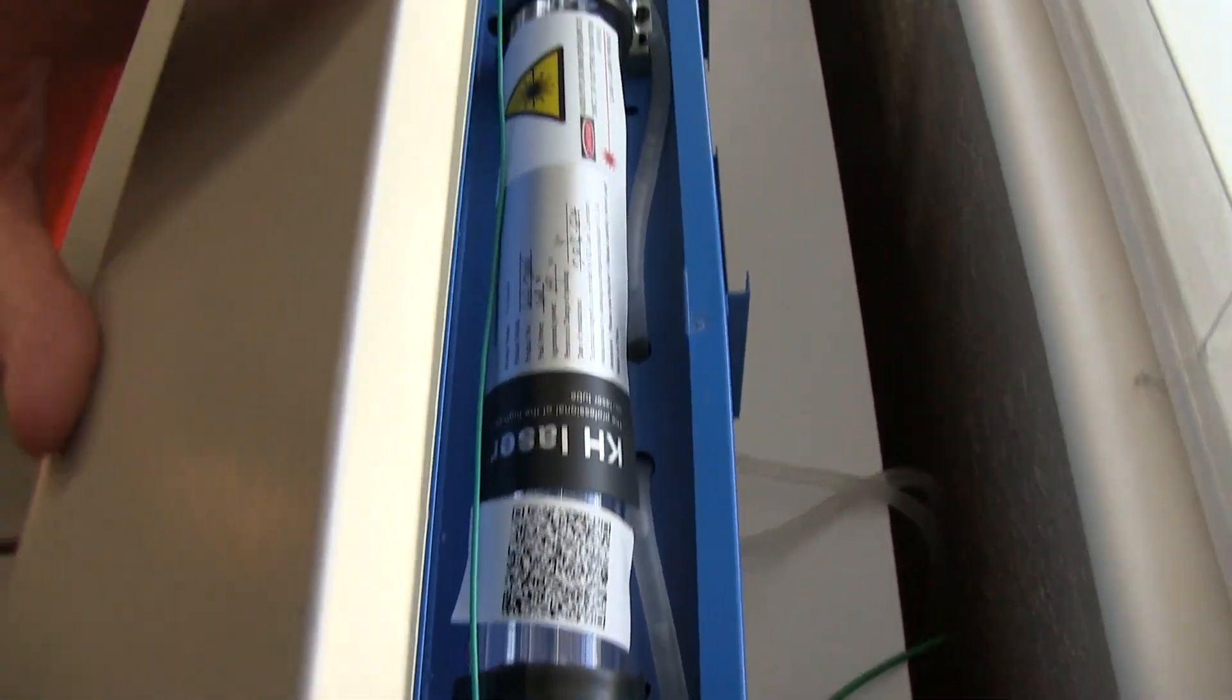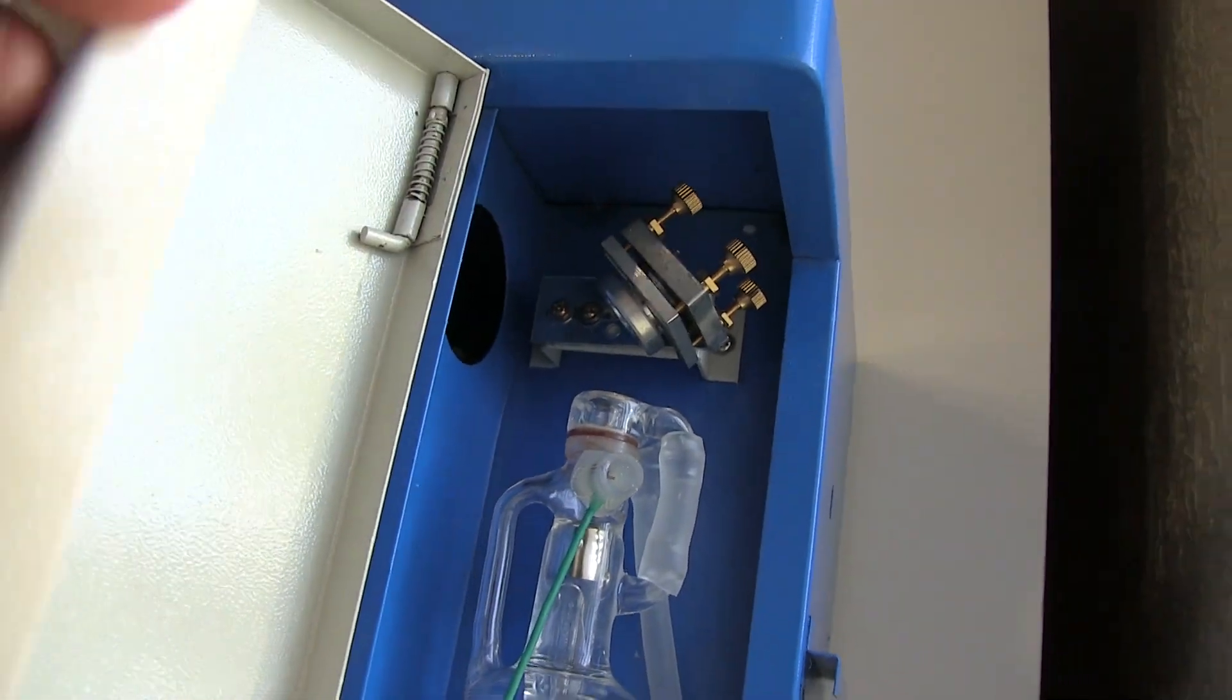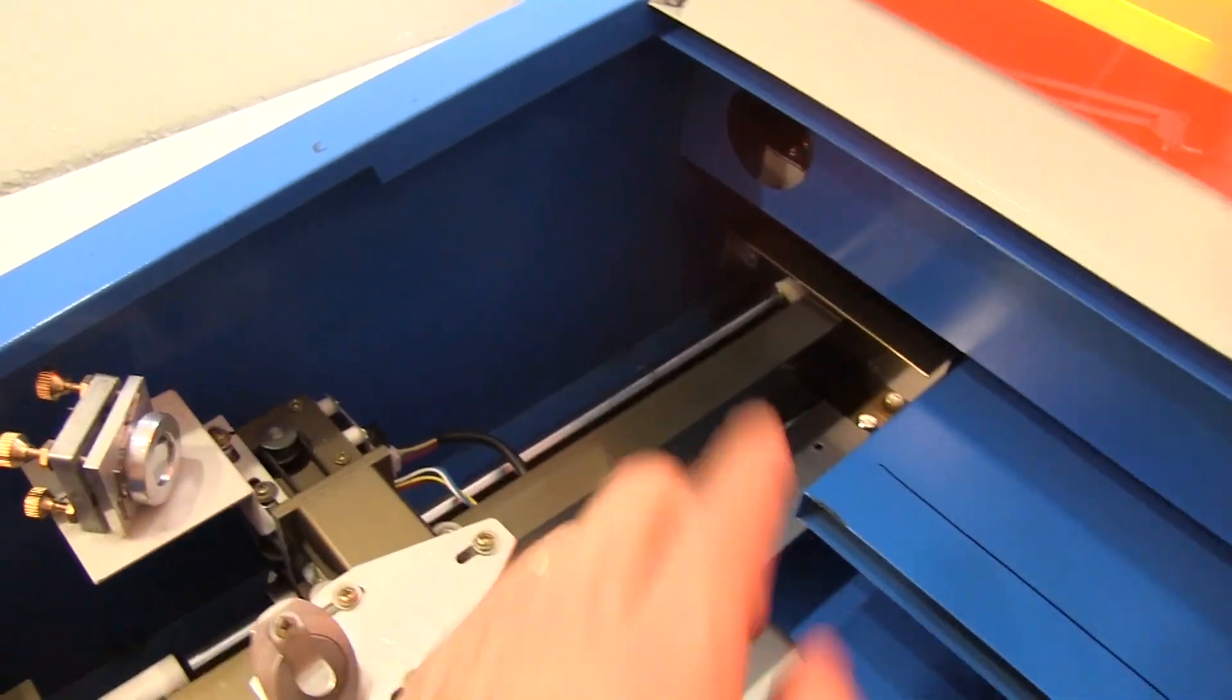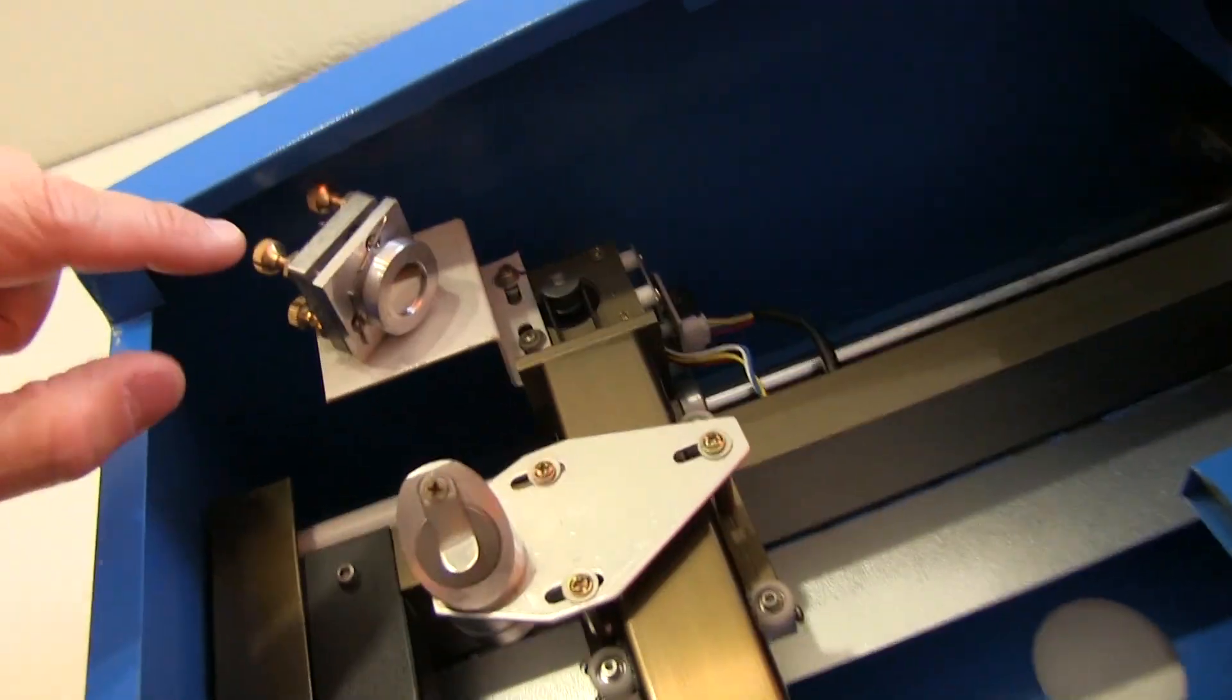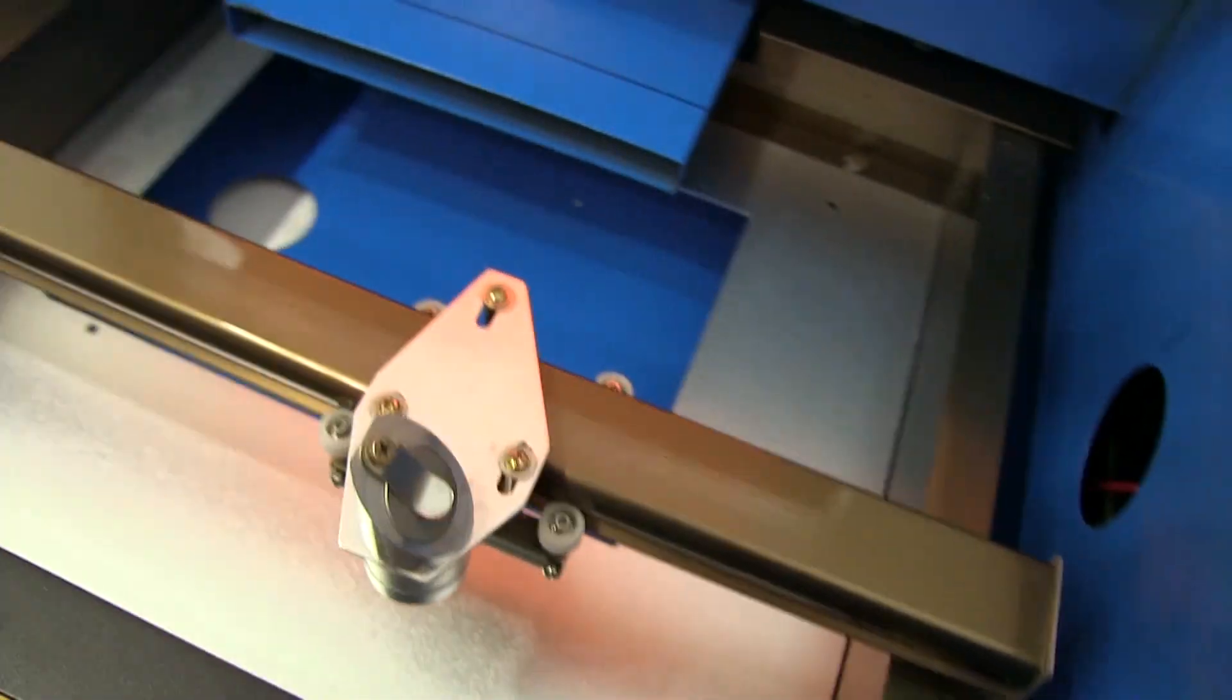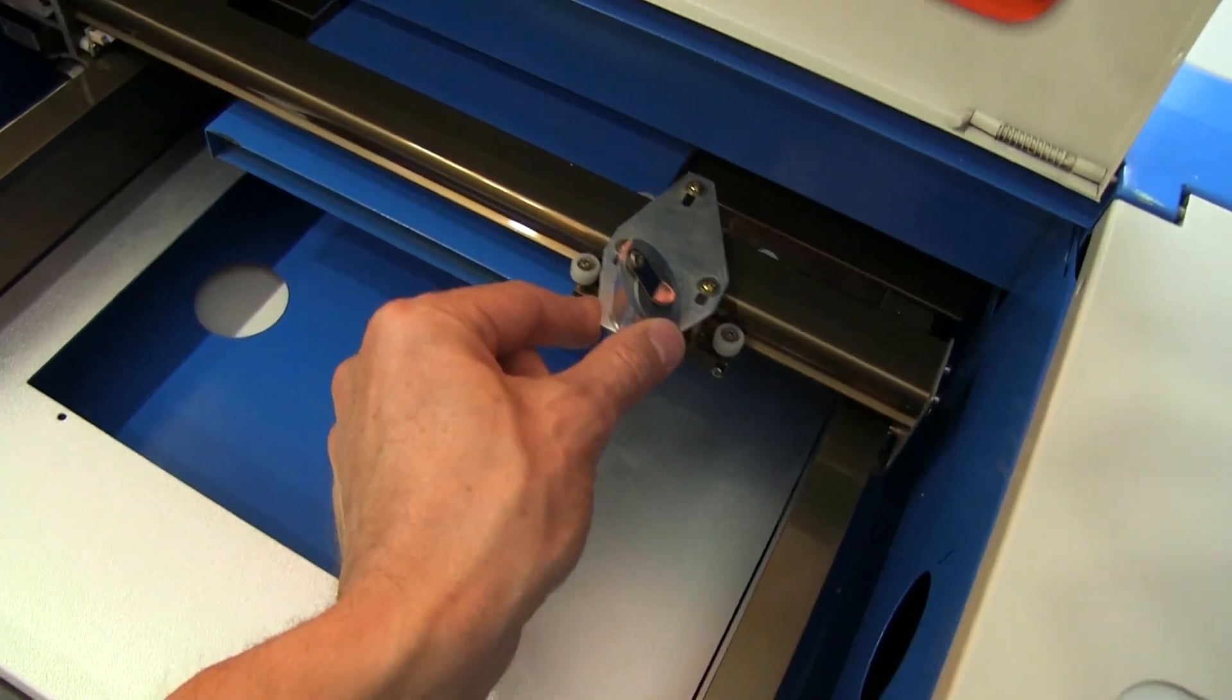It's really cool how it works. The laser comes out of the tube, gets this mirror right here, and then the laser comes off of that mirror that we just saw to this mirror right here, and then to this mirror, which has a focusing lens underneath it. The stepping motors take that head back and forth and cut your part out.